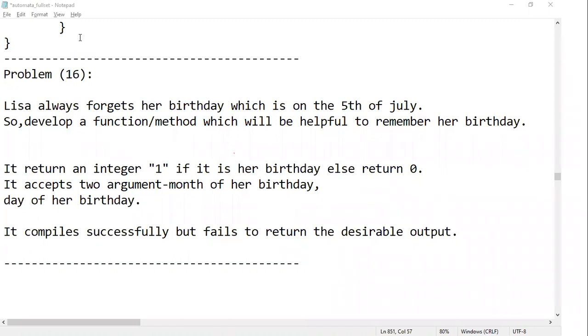What happened, girls? Not done? It's a very simple question, right? You haven't written? I didn't get at least one response. What happened? You have to simply compare the string as well as the number. You will get the first parameter as a string, the second parameter as a number.